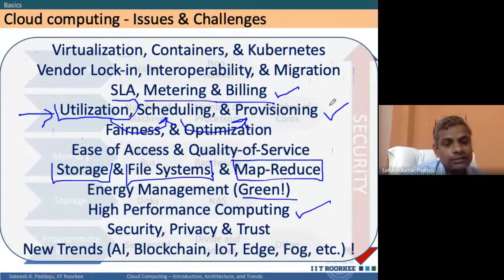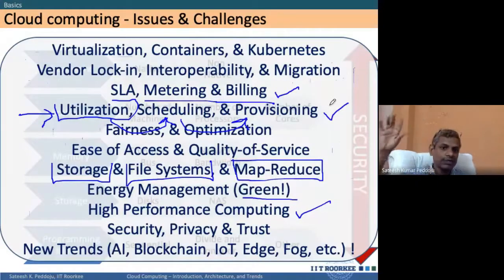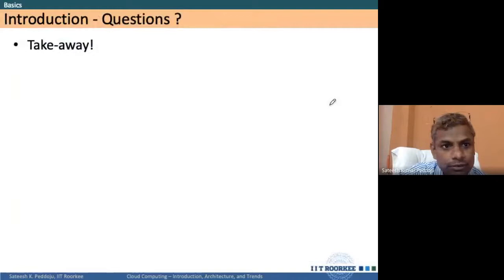And alongside, there are new trends evolving day by day, and your cloud computing systems must meet these new challenges. On one side, artificial intelligence, IoT systems, blockchain, the way we think about technologies is changing. And on the other side, edge computing, fog computing, the way the cloud is evolving is also changing. So you must have compatibility with all these new kinds of technologies so that your cloud really makes sense.